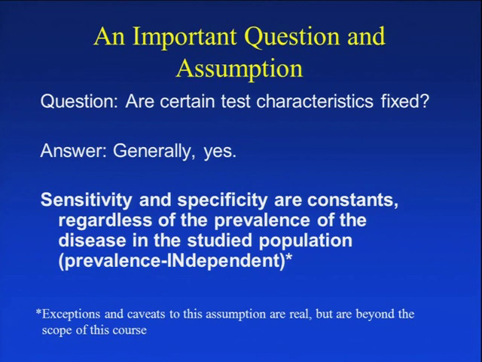Yes? Correct. Yes, that's right. And rather than saying that the pretest probability and the prevalence are the same, they're analogous concepts. But keep in mind that they really are analogous concepts. They're not exactly the same, but it's the same conceptual underpinnings. There are exceptions and caveats to the assumption that sensitivity and specificity are constants, but they are far beyond the scope of this course. So for this course, just assume that regardless of which test you get, which study you look at, the sensitivity and specificity for a particular test should be about the same.